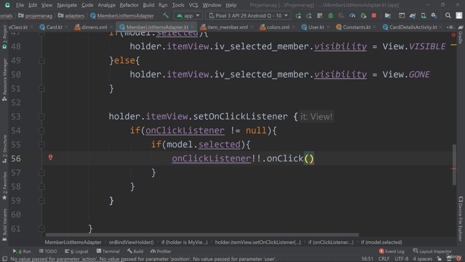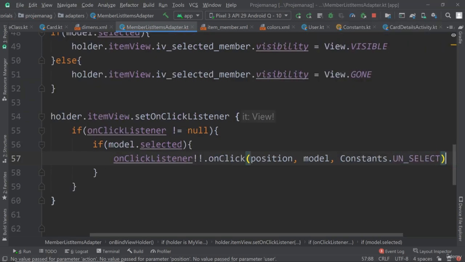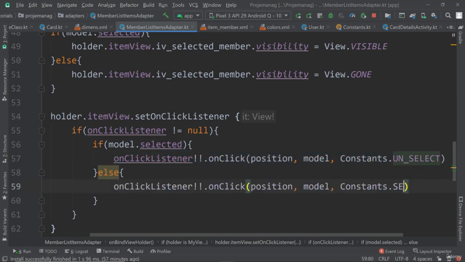So we need to pass in the position, the model, and then the details about the action. So position, model, which is the user, and then Constants.UNSELECT. And otherwise do the opposite. So here pretty much do the same on click but with select.